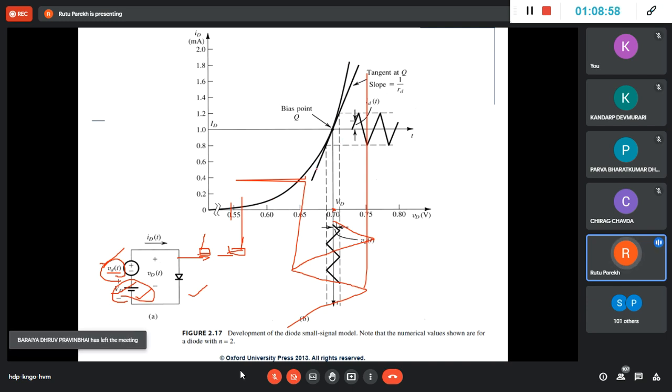So you can take a segment of this, that is this little region, which will be linear. I can take a segment and it will be linear for a little change in the voltage. But I cannot take a huge range of voltage and expect a linear relation between I and V, because the curve itself is non-linear.